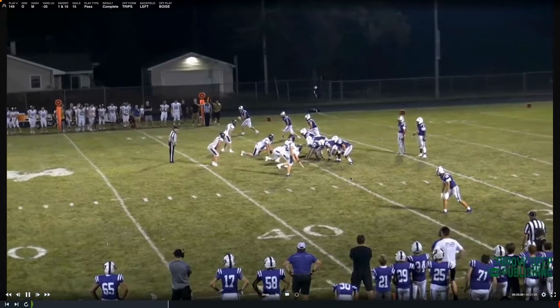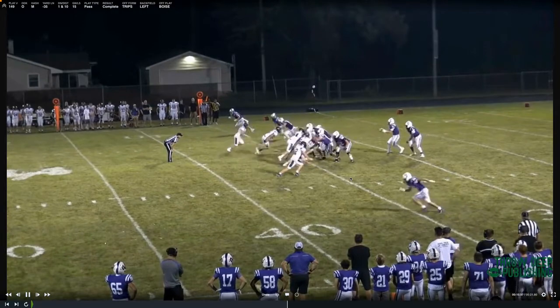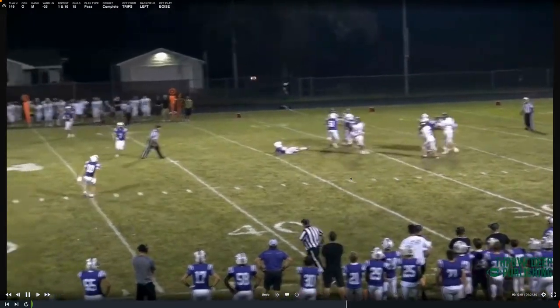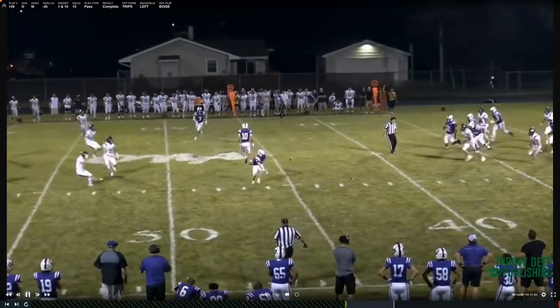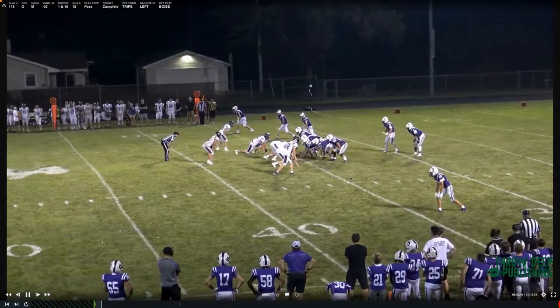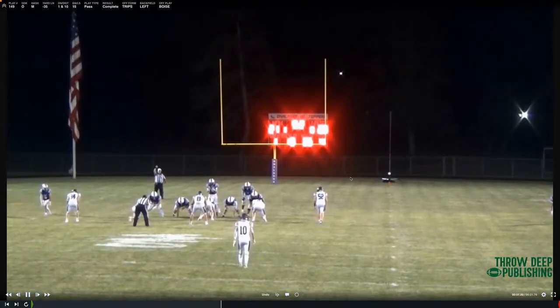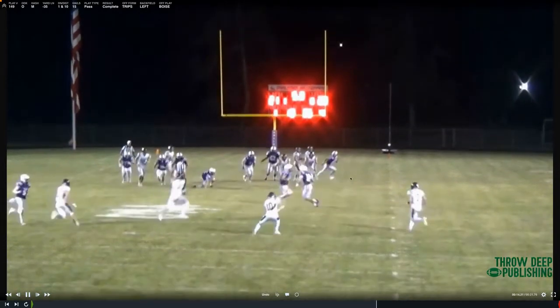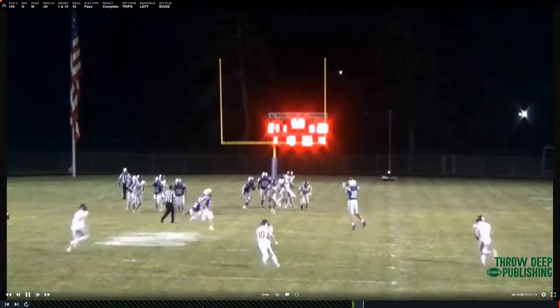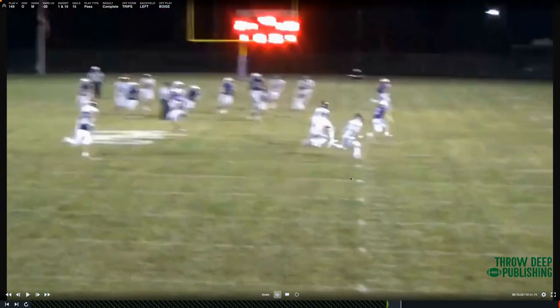The guy that we wanted to catch the lateral was out of the game, so we just had to throw it and say, hey, this is what you're going to do, drag across at about 7, and that's why this doesn't look very good in terms of where he is, because that number 7 who's catching this, he hadn't practiced that. But if we got an end zone, you can see if he does catch this, it's got a chance, because that guy's biting up. He's right there. You know, 10's probably got an angle, but you never know. Really, 10's the only guy that probably is making that play.